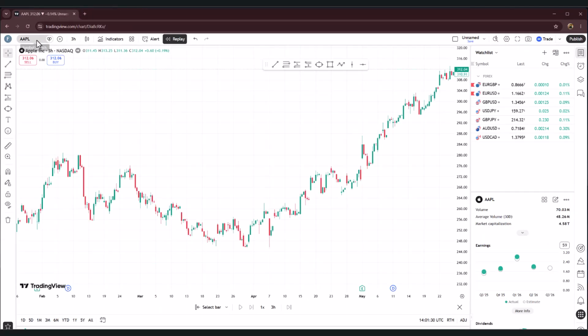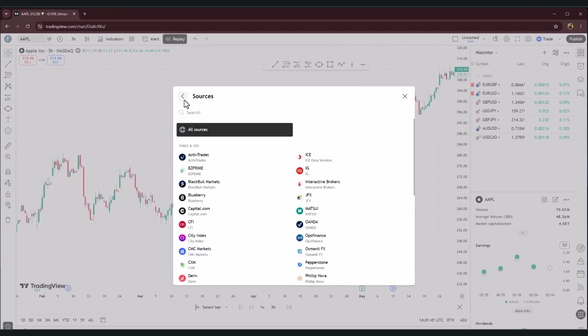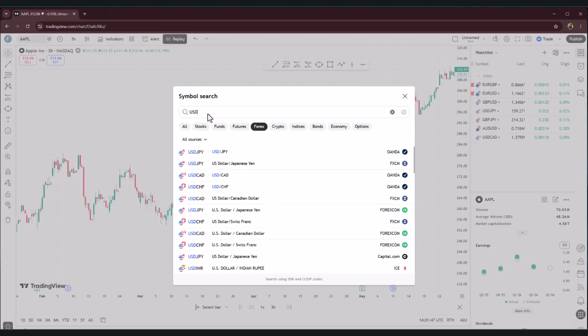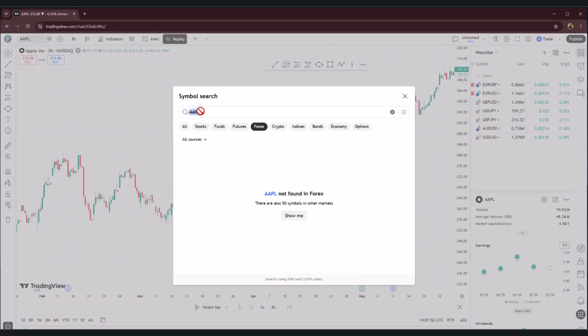So we can search a currency symbol here. We can click on it, and then we can get the currency symbol. I don't know why this one is not behaving. Let's search USD. Okay, good. So we were searching a wrong currency from a wrong market. So when you click it, you'll first change that.